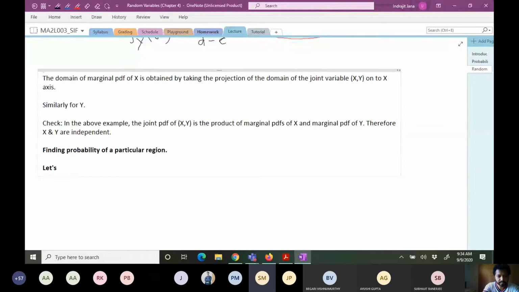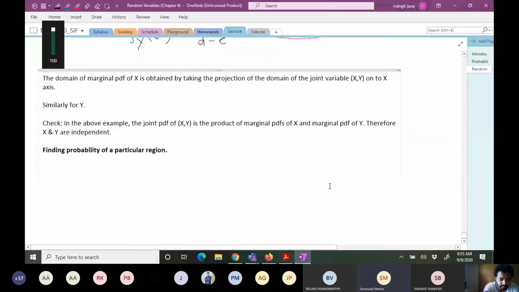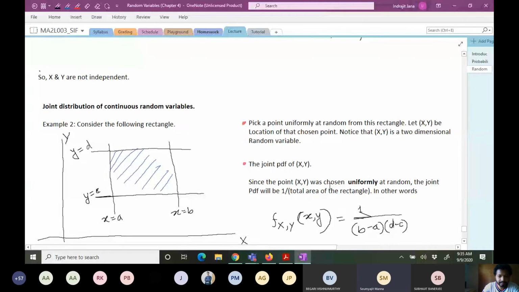Sir, excuse me. Hello. Could you please tell me, if a point is on the diagonal of the rectangular region? Say that again. I cannot hear you. Say that loudly. Sir, I am telling that suppose we are taking a point on the diagonal of the rectangular region, on any diagonal. So, sir, how will we do that? How do you what? No, sir. I am telling that suppose the probability of getting that point is the joint PDF of x and y, if the point is lying on the diagonal of the rectangular region.